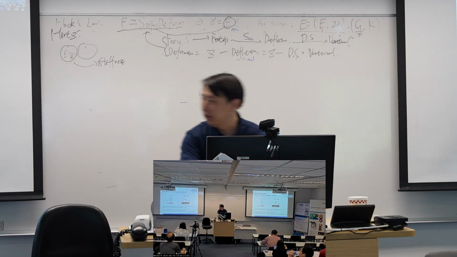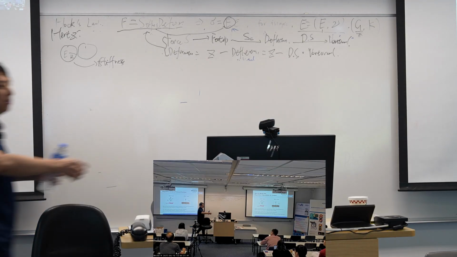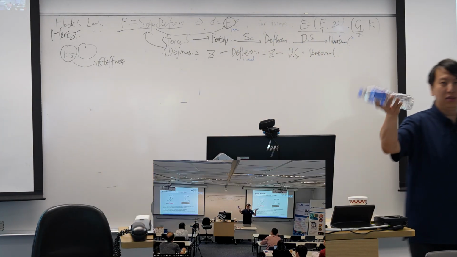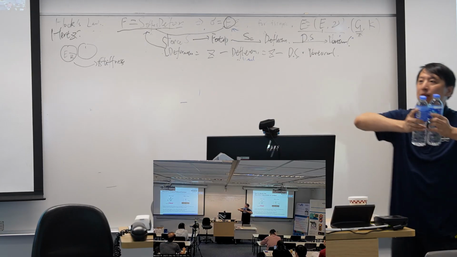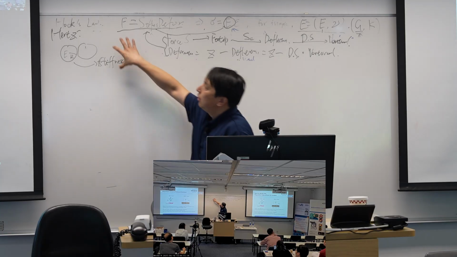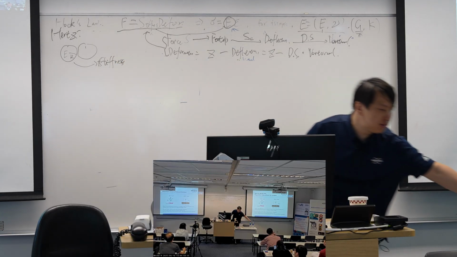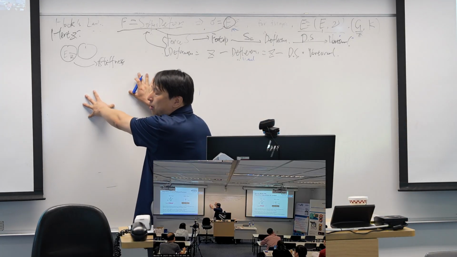So in our daily experience, for example, you have two bottles and you compress one bottle. You can sense how stiff it is. But if you squeeze two bottles together, it seems like it is stiffer as you compress them together. The key reason Hertz thought about it is that they are made of the same material, so the modulus should be the same. So Hertz thought about it in this way.